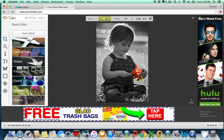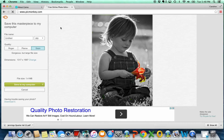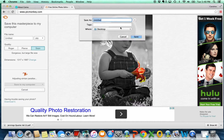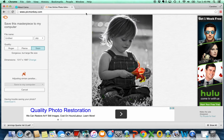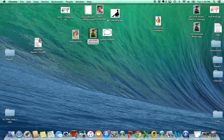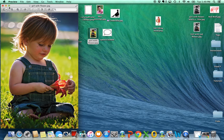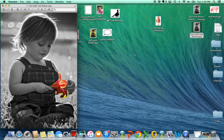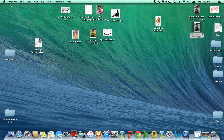Okay, so then you go save. Again, JPEG, save to my computer. Give it a name, and then you save it. And now it's ready for you to use. Oops, wrong one. Where is she? Here she is. Girl with flower, with red flower. Okay, and that was it. Thanks.